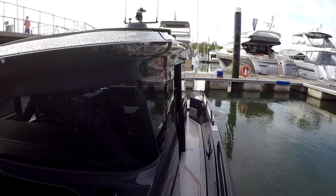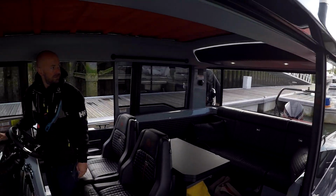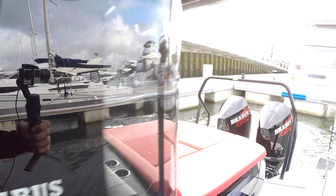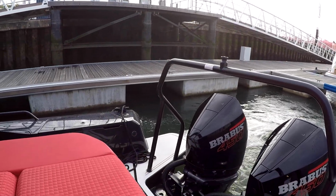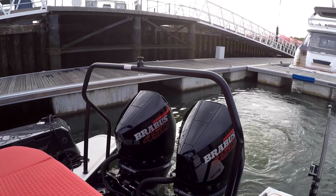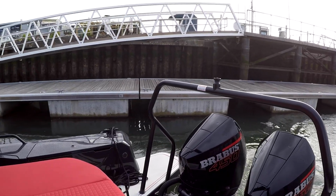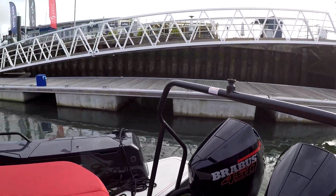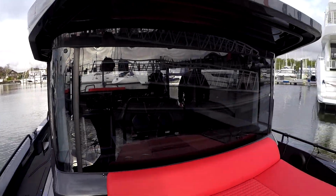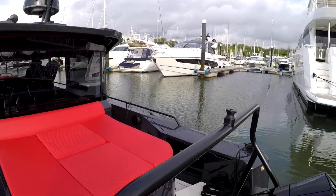So we're just coming off the dock here, and what I wanted to show you was the JPO joystick drive system. As you can see, James is actually using the joystick here on the side of the boat, and that's allowing us to, very much like an IPS, drive straight off the side. And you've just seen there how those engines are pivoting on their points using that joystick. And what a fantastically well thought out system for a twin engine boat. So all of this driving here now has been done off of that JPO joystick. And as you can see, it's really allowed us to come off the marina in a really easy, sensible fashion.